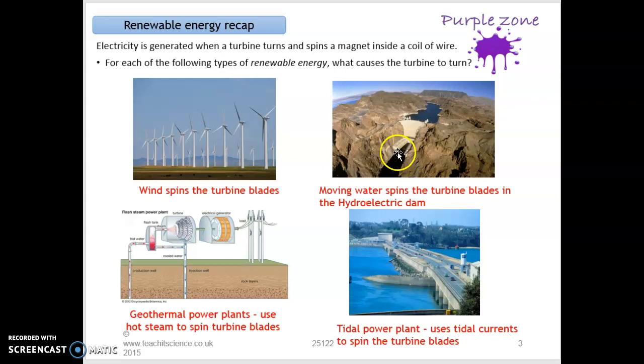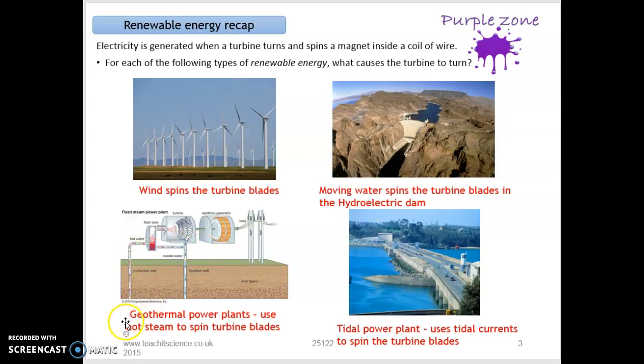At night, remember, they usually pump the water from the lower reservoir back up to the top reservoir, and that's because not many people are using the electricity at night, and so therefore they can buy the electricity back from the electricity board at a cheaper price and just move the water back up so it's ready to go the next day. Another benefit of a hydroelectric dam, by the way, is the fact that the start-up time, when the system is primed and ready to go, it can start up in about 11 seconds. So really quick to start supplying the electricity.